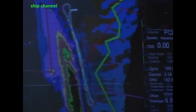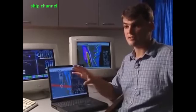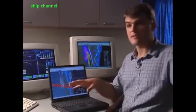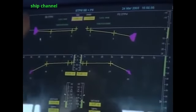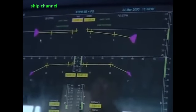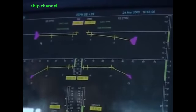The pipe operator sees perfectly the location of the drag heads and the dredge pipes in relation to the dredge ship. So if his pipe is going under the vessel, he can take immediate action. The tide is coming like this, so it pushes always the starboard pipe underneath the ship. So I always have to correct it by lifting it up a little bit and putting it next to the ship again.